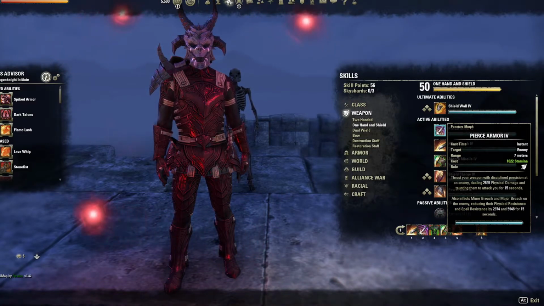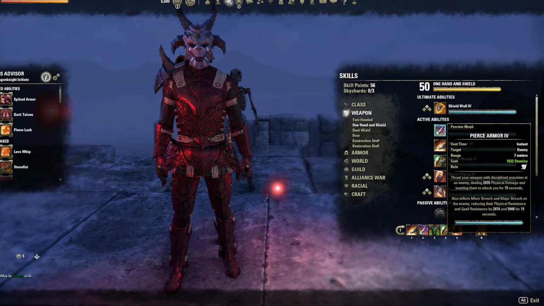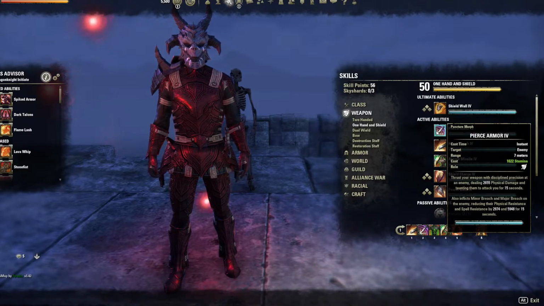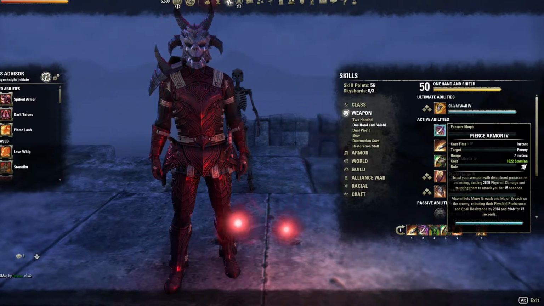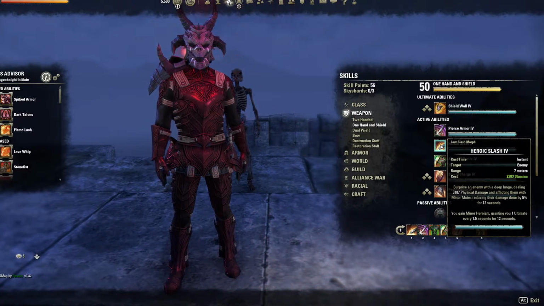Now when we use this ability, we thrust our weapon into the enemy, dealing 2,655 physical damage and taunting them to attack you for 15 seconds. Also affects major and minor breach on the enemy, reducing their physical resistance and spell resistance. Huge to debuff these guys.